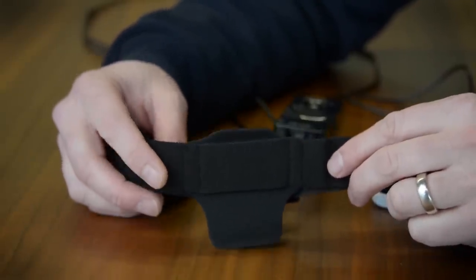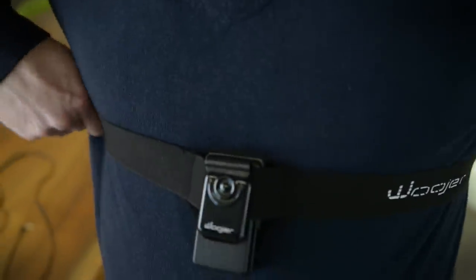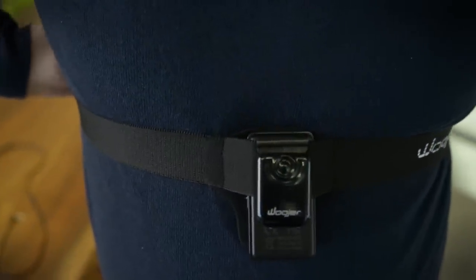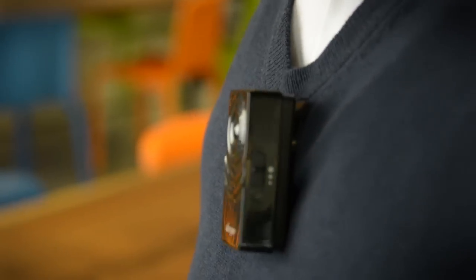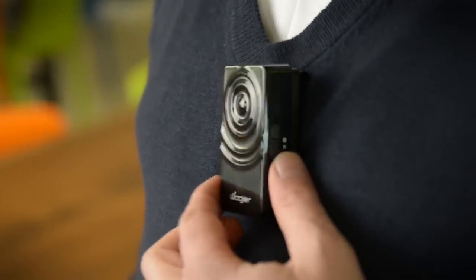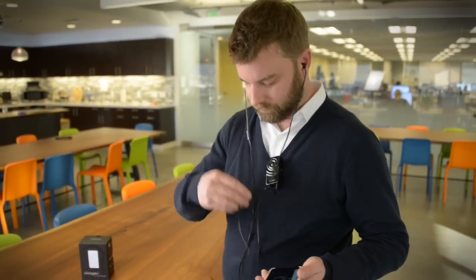But the real advantage is that it puts it right up against your body. And that kind of brings about the most important thing we have to say about the Woodger, which is that unless it's really touching your body, it's hard to get a sense of the bass. We clip it onto our belt, and yes, we're aware that it's buzzing. We clip it onto our shirt, and there's definitely something happening. But the intended effect doesn't really work unless you've got this up against your body in some way.